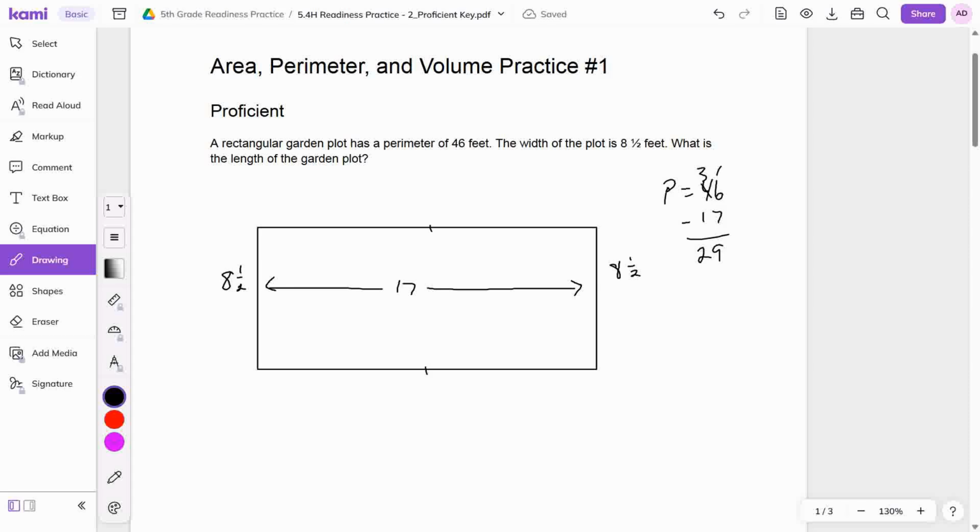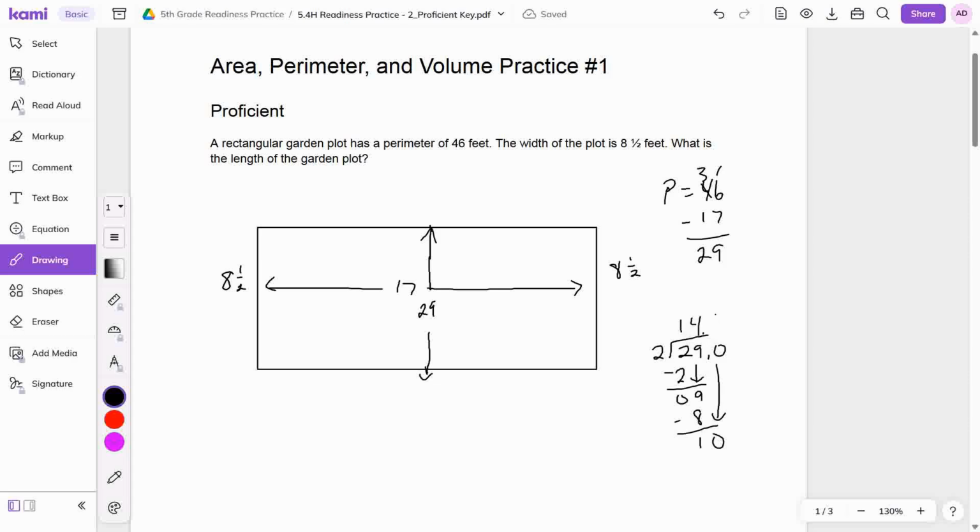So between these two right here, I'll say 29 feet. Now, the answer is not 29 feet because I need to split that in half. It's the same distance across the top and the bottom, the length. And so we need to take our 29 feet and cut that in half. So let's divide that by 2. That is going to be 14, and we've got just that one left over.